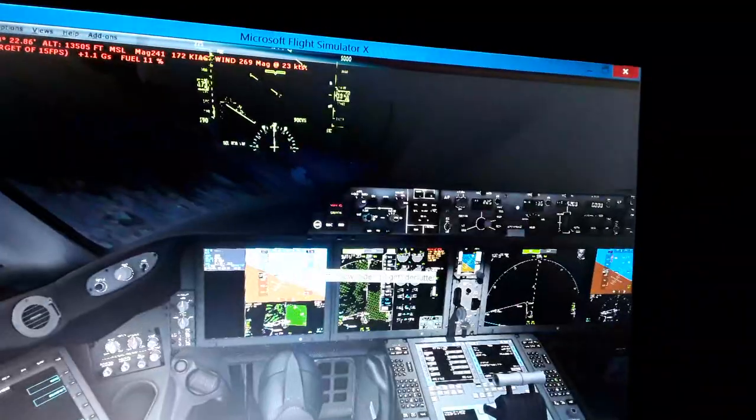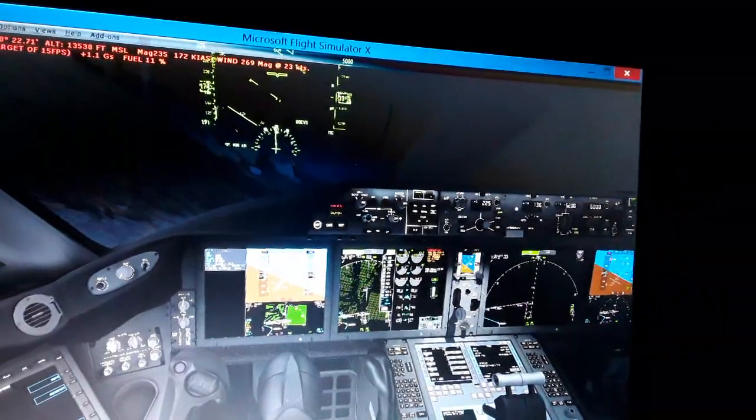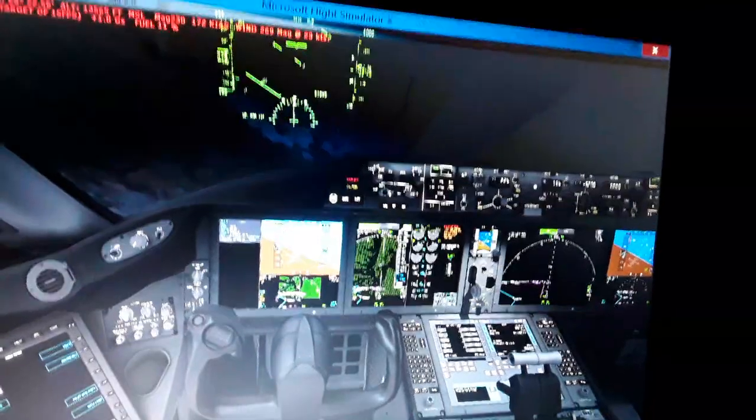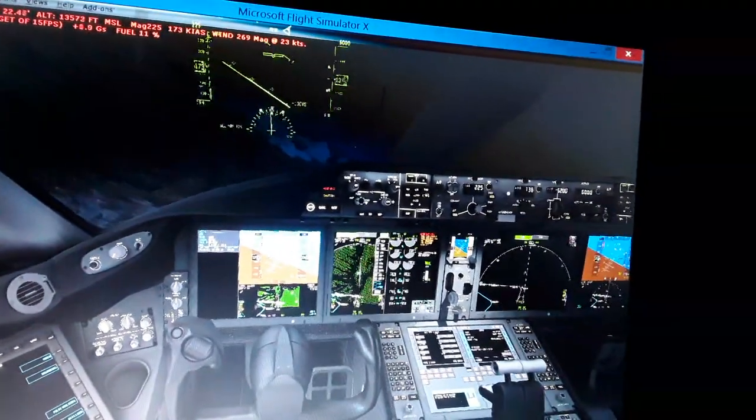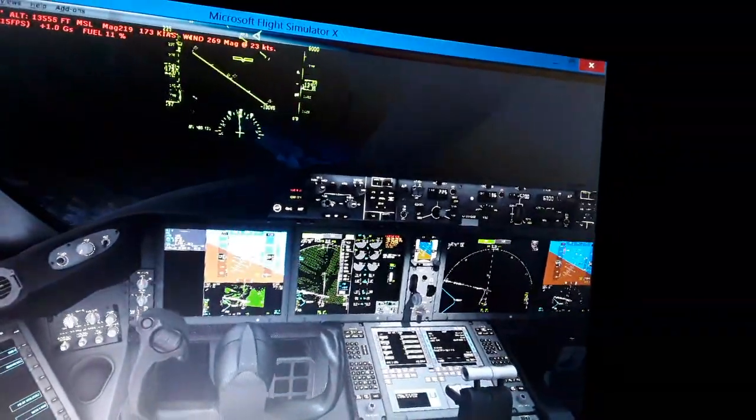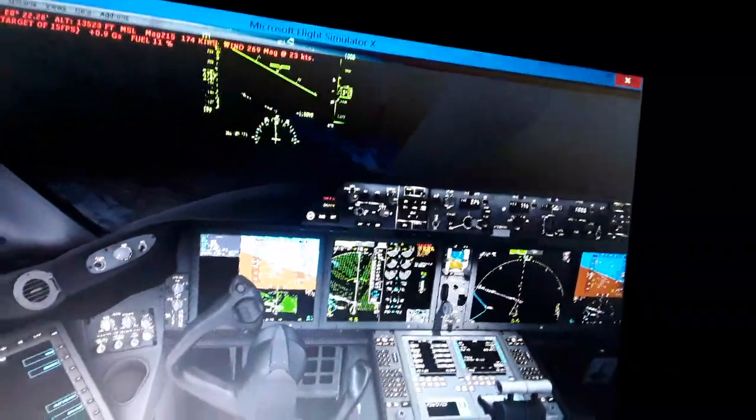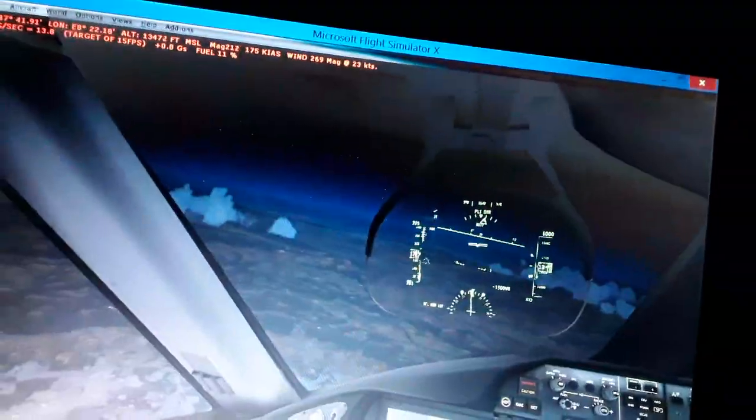We need to use rudder. So now we have manual.